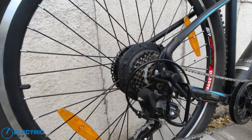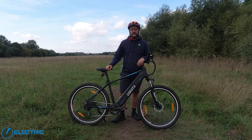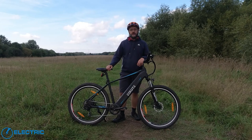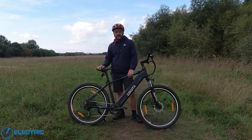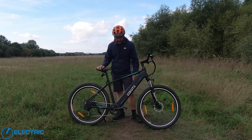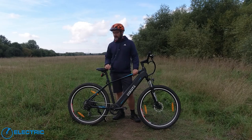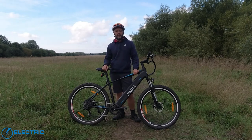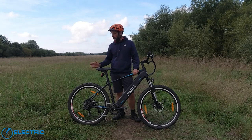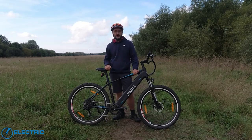As you would expect from Bafang, one of the biggest hub motor manufacturers in the world, it's a dependable budget choice. We found it pretty effective up the hills — overall a very solid, reliable choice. The only disappointment we felt was the power delivery itself. Possibly to do with the cadence sensor or the control electronics, it was just a bit choppy, a bit late in delivering the power once you'd started pedalling. And you got a few seconds run-on after you'd finished. But overall, it was a very solid performer on the hills, and we took it out on some fairly challenging gradients.